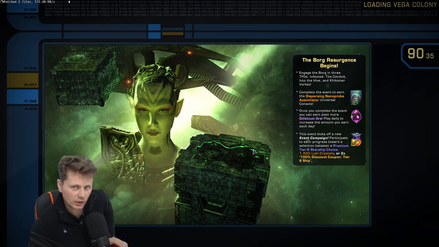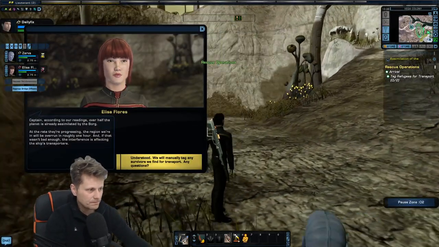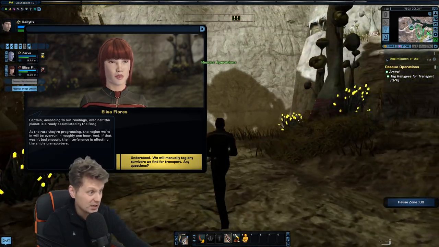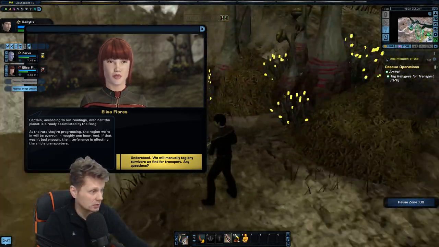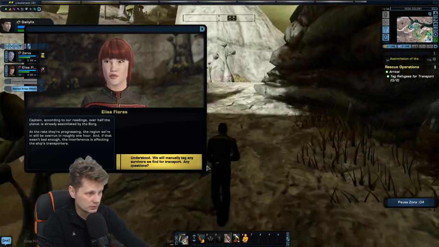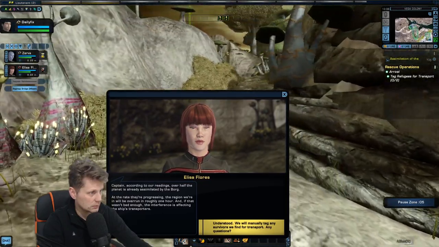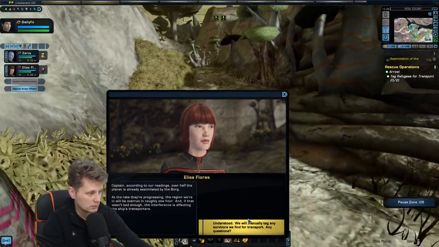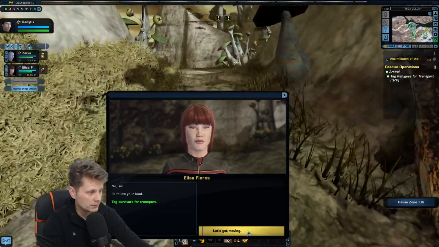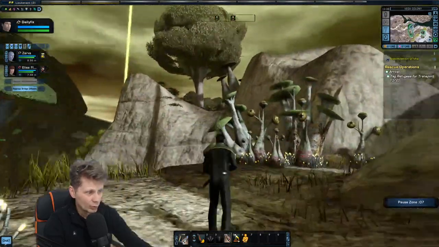Like I said, I'm Vulcan. I don't care how much. We just run in. Captain, according to our readings, over half the planet is already assimilated by the Borg. At the rate they're progressing, the region we're in will be overrun in roughly 1 hour. That wasn't bad enough, the interference is affecting the ship's transporters. No, sir. I'll follow your lead. Okay. Already half the planet.